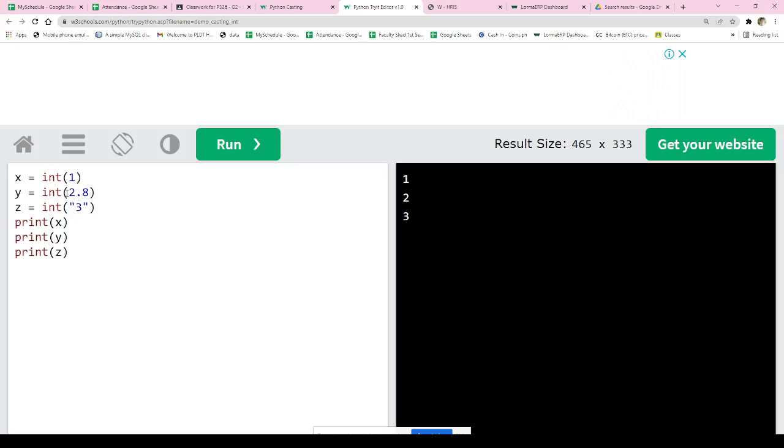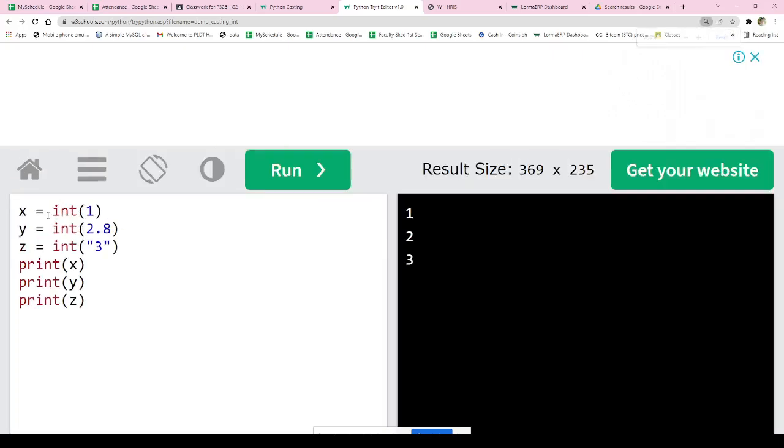If you will notice here, in this example, yung unang line, x is equal to int(1). So that is integer. Okay, so we don't have any problem with that. But the second line, y is equal to int(2.8). 2.8 is a float, pero in here, ginawa na lang niyang 2 because you converted the float value to integer. And then ito naman, yung 3, this is a string, but you converted that into integer, so that is a number, 3.